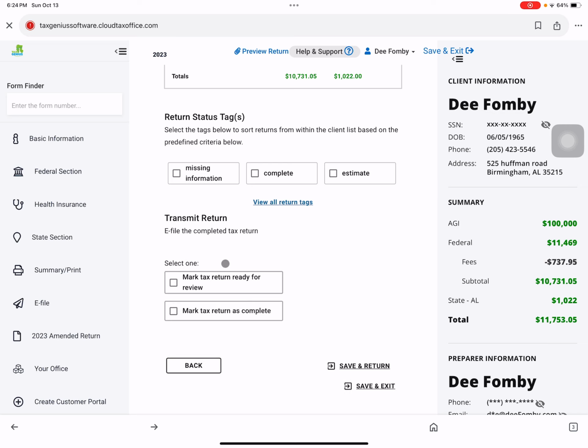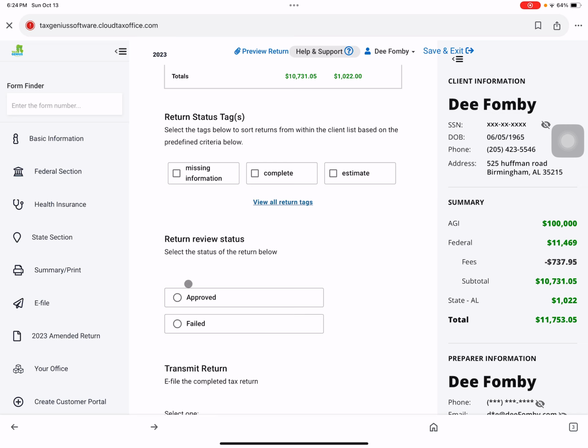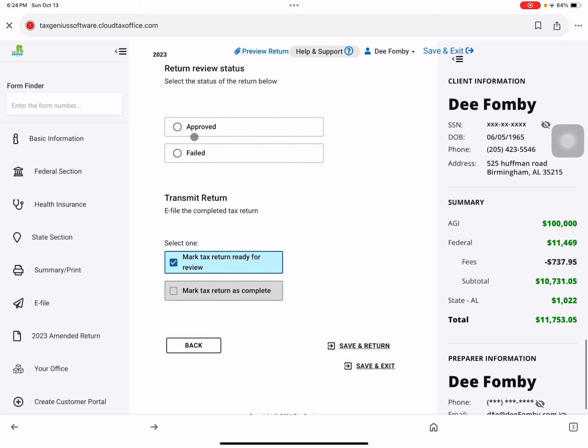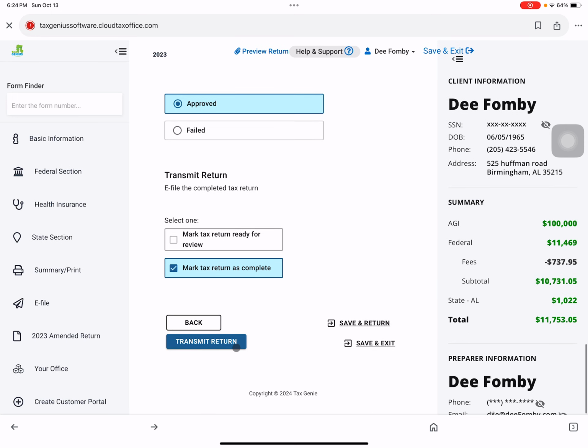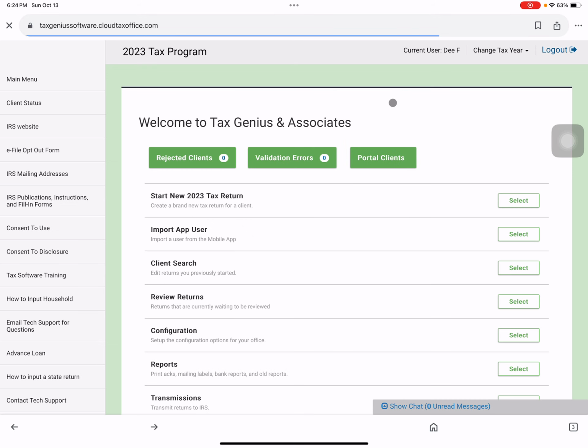And I will receive notification of that. Or this return is ready for review. I will receive notification of that. I'll approve it, and then I'll mark it as complete. And again, it's ready to be transmitted. If it's not ready to be transmitted, I'm just going to save and exit. Okay. Hopefully this was helpful.